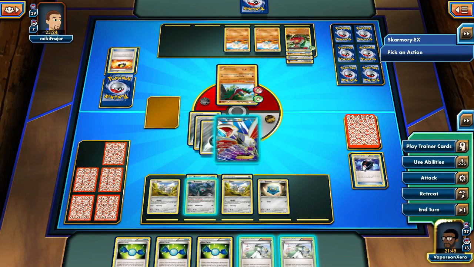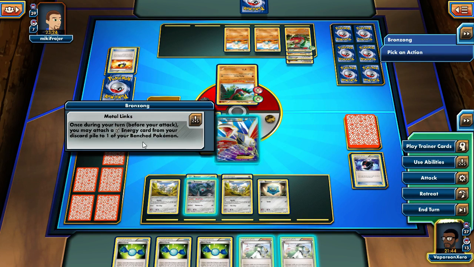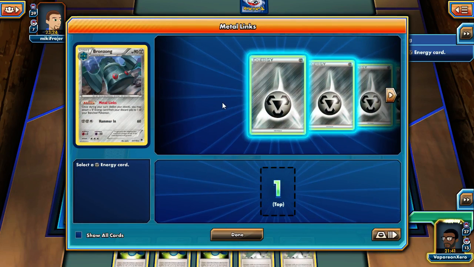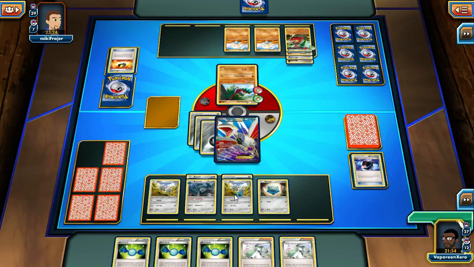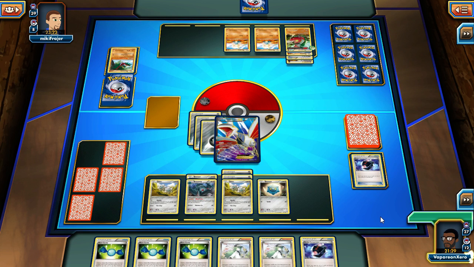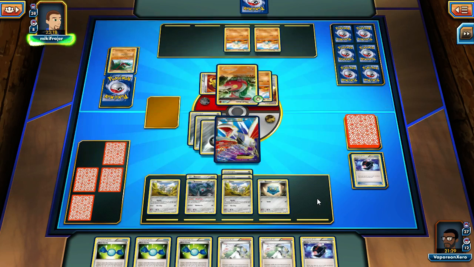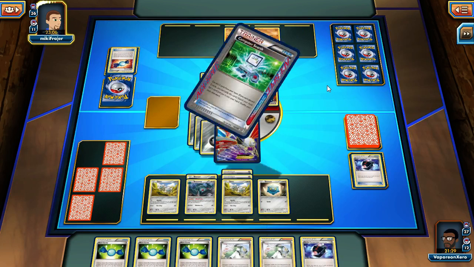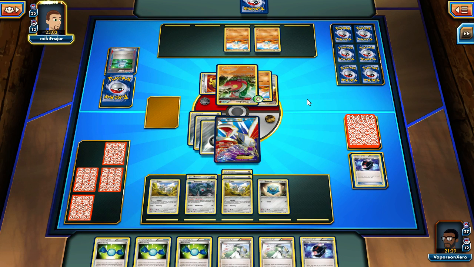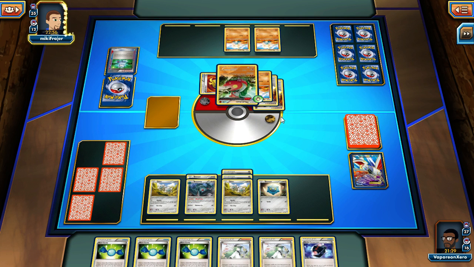I mean, I guess there's no reason to leave all this metal energy in the discard pile, right? I've got a bunch of them in here. I could be setting something up. There's a Karina that's going to grab. Okay, that, and what item do we got? Computer Search. So that's going to either search for the Fighting Stadium or another energy. He can attack twice, so he can knock everything out I have in one hit.